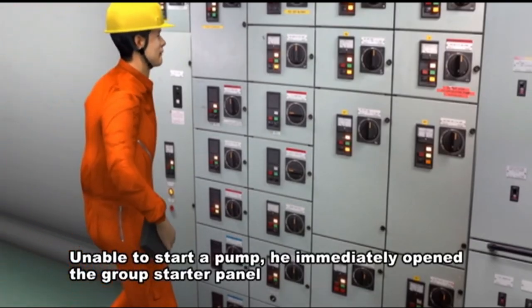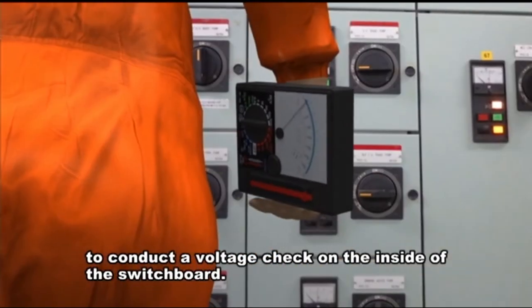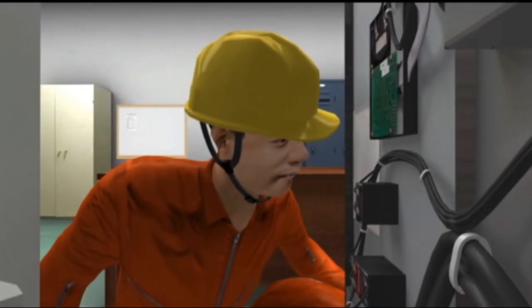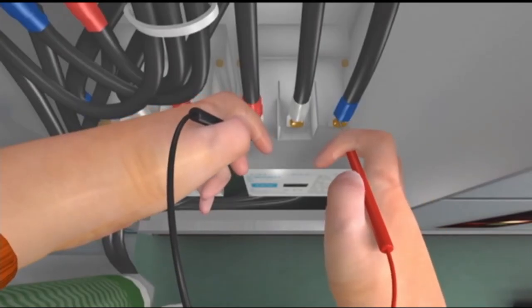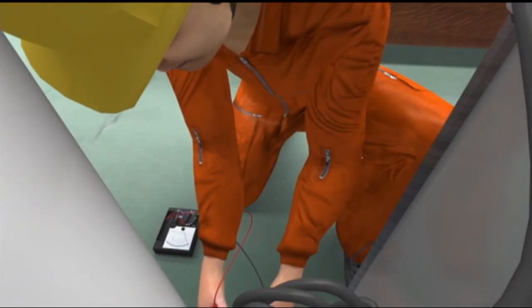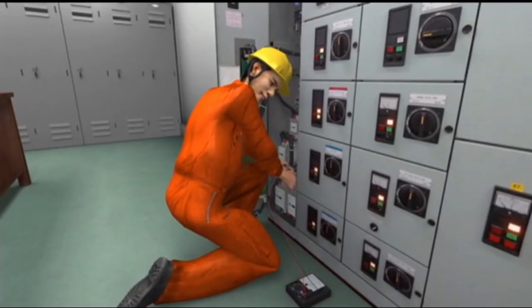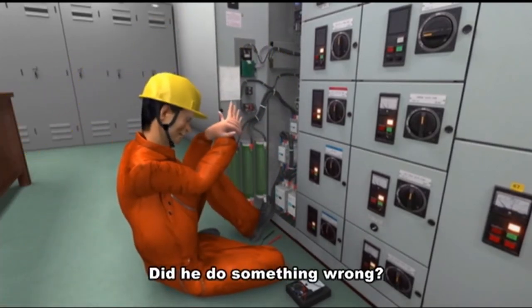Unable to start a pump, he immediately opened the group starter panel to conduct a voltage check on the inside of the switchboard. There seems to be no problem with the voltage. It's a case of electric shock. Did he do something wrong?